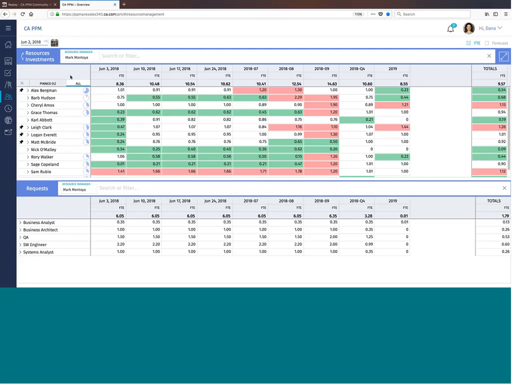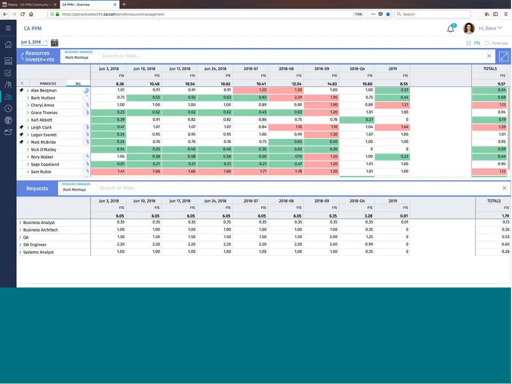With the use of colorization, right off the bat, Dana has visual indicators to help her understand where there are resource bottlenecks. Green is good, red is bad, essentially over and under allocation. Green means these particular resources are under allocated, and red means that they are over allocated. So real quick, I know where I've got to focus as a user here. Dana's permissions will limit or control the resources and investments for which she has access and can make changes.